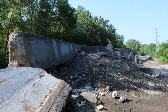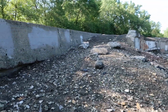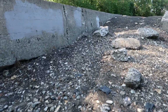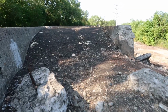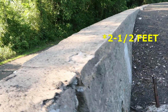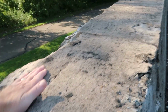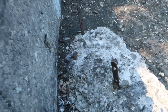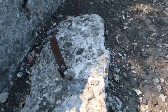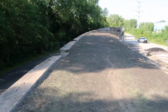And one of the first things I've come across, it looks like maybe it was a roadbed, perhaps even the base for a train. It's really hard to say, but these walls are a good 2.5 inches thick. Look at this, compared to the size of my hand. Oh man, it has some hollow sound to that. And we're seeing little bits and pieces of iron reinforcement. And a lot of this might go all the way back to the middle of the 19th century.